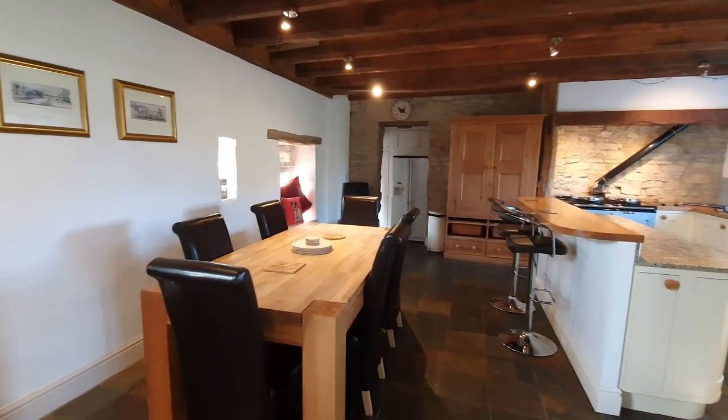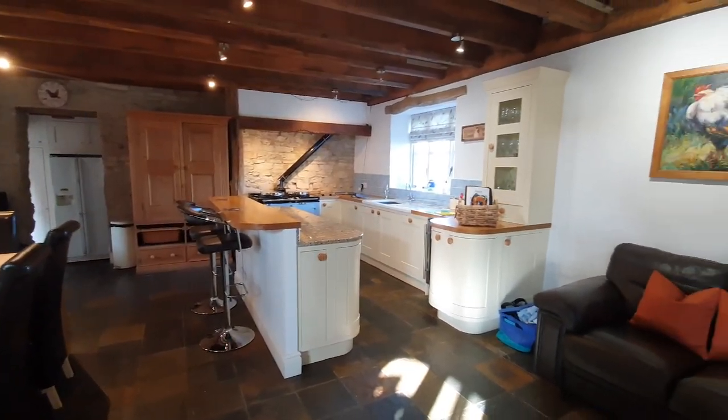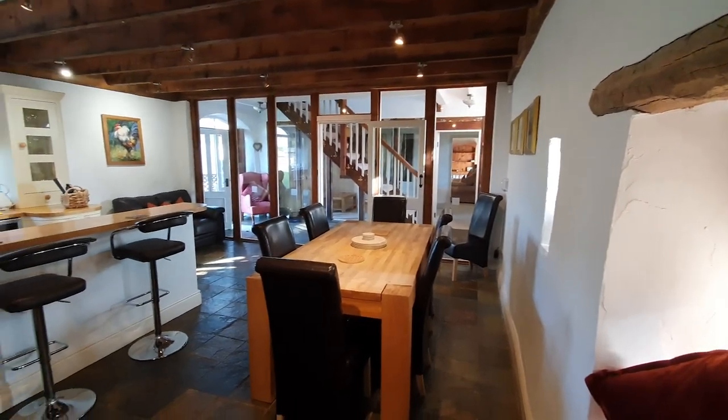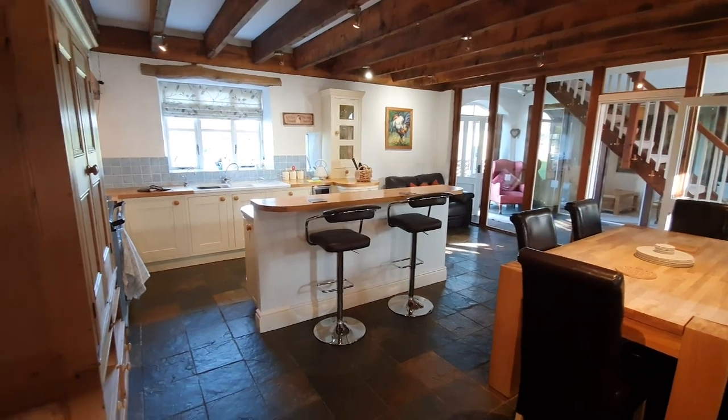Now moving inside the barn — I love the glass in this place, it's super cool, and I love all the beams and the wood. This is the kitchen diner area: breakfast bar, dining table, and it has an AGA which we've been taught how to use. Apparently an AGA is on all the time and at a fixed temperature — who knew? It is very warm in this room because of that. I can imagine in the winter months this place must be absolutely amazing. It definitely has those farm vibes — like a converted barn.